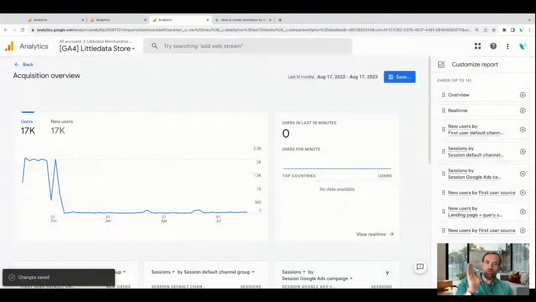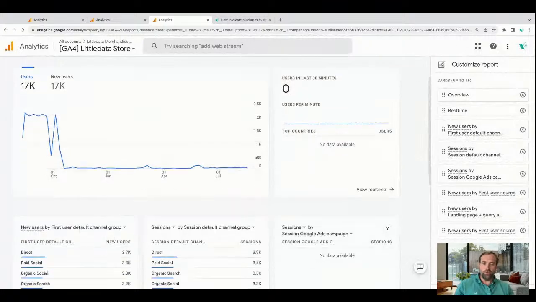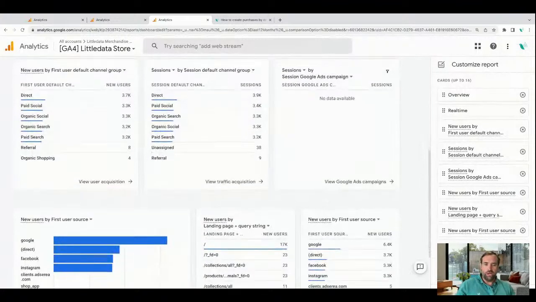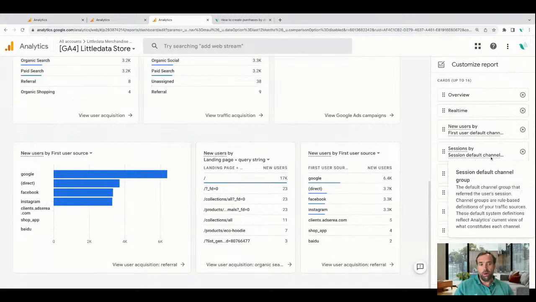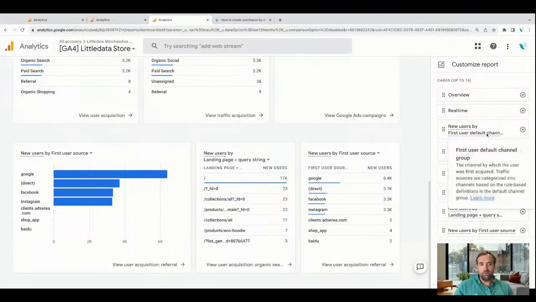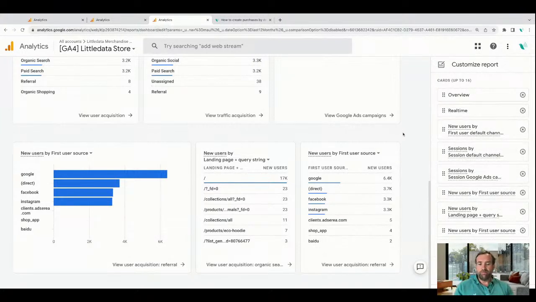So you see how you can just replicate that for all of your major channels. You could just create a card for each. Each of them has a drill down report, and that's how you get an overview of how all the different channels are changing. Obviously, I did this all for default channel group, first user default channel group, for example, but Google Analytics does have the ability to set custom channel groups if you want to change how it classifies your different traffic. Okay, we're done with that topic.